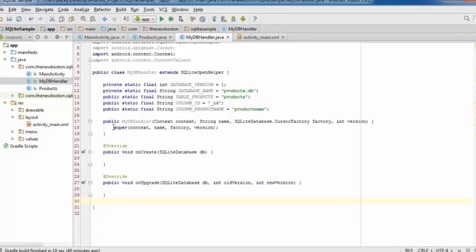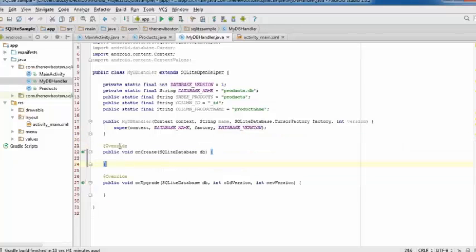We need to pass some information along to the superclass, pretty much the class that works directly with Android and takes care of all the behind the scenes stuff for the SQL. So the first thing we need is context, which is this background information, which is fine. The next one is the name of your database. Oh, look at that, already took care of it right there. So pass along the name so it knows which file to save it under, and the factory background information. Now the version is what database version are you working with. Boom, roasted.